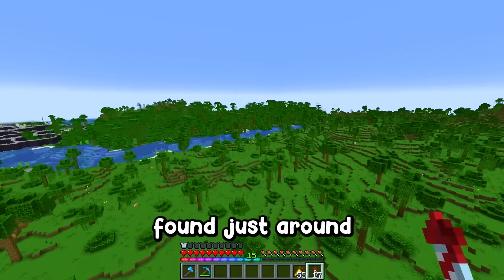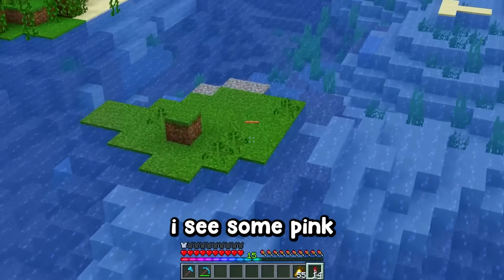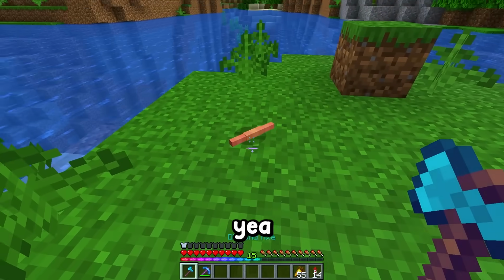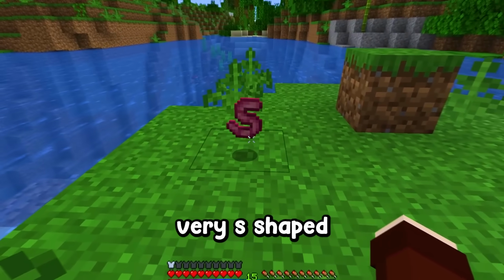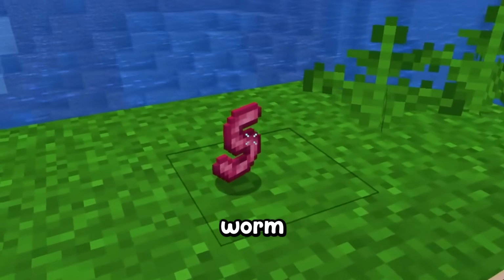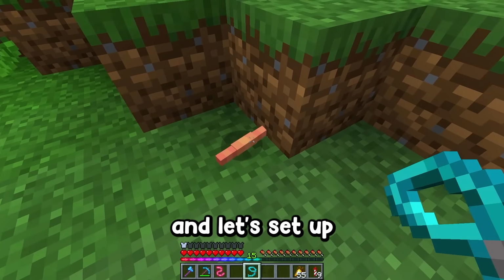The worm can be found just around bodies of water, and ooh, I see some pink. So, yeah, that's basically it. They drop worm. That is a very S-shaped worm. Wow. I found another one, and let's set up the enclosure now.